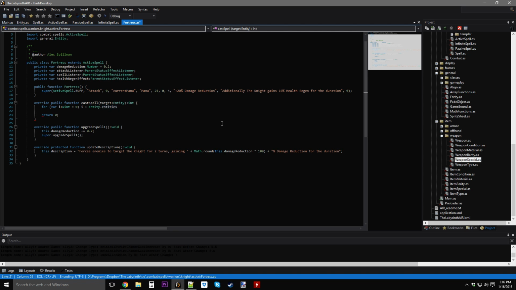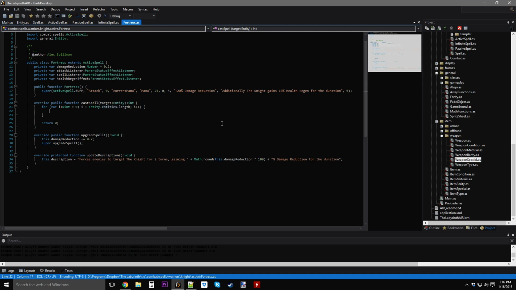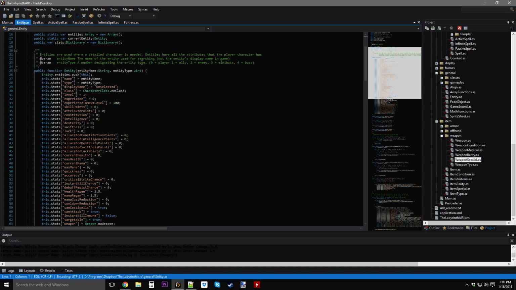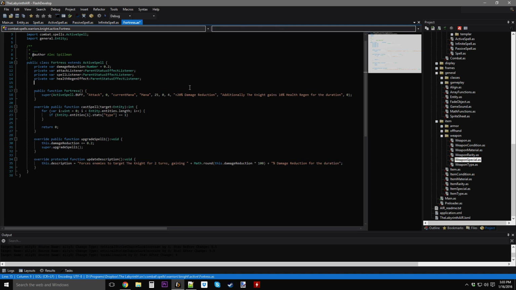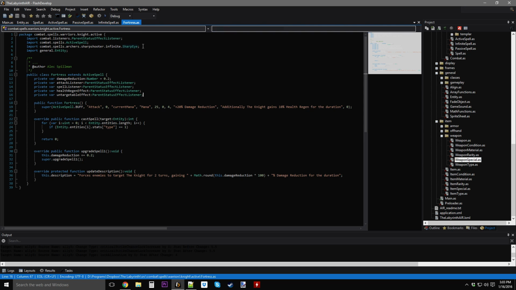the entities array list, and if entities at i.stats, their type, if their type is equal to, what is it, 1, I'm pretty sure? Yeah, 1 is an ally, then what we're going to do is, actually, what I need to do is, no, I know what I need to do. So private, I need another variable. This one is the untargetable effect, and it's another parent status effect listener. Not sharp eye, it's a parent status effect. Sharp eye, get out of here.